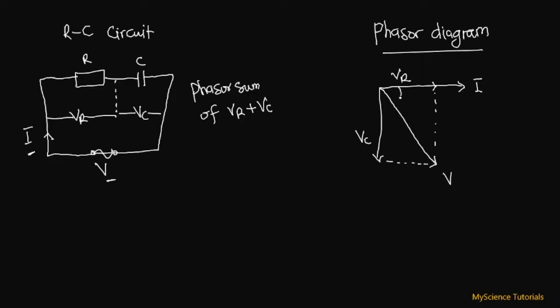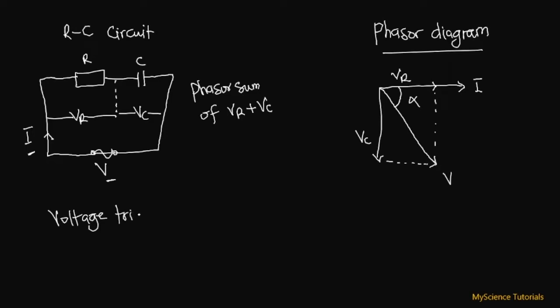All right, the angle between the current through the entire circuit and the applied voltage is what we call the phasor angle, or the phase angle. This angle can range between 0 degrees and 90 degrees, as you can see in this diagram. From the phasor diagram, we can deduce two types of triangles: the voltage triangle, and the impedance triangle. So let's look at the voltage triangle and the parameters we can obtain from it.